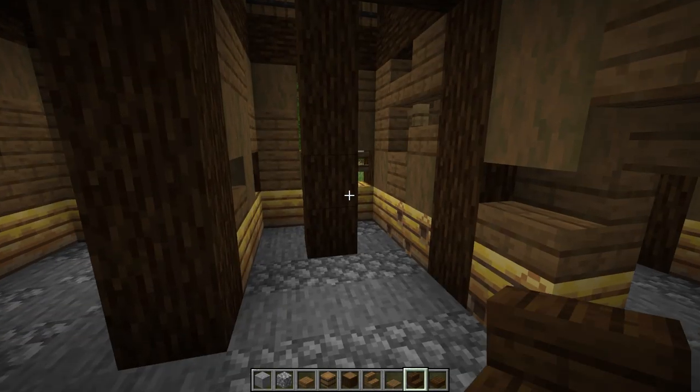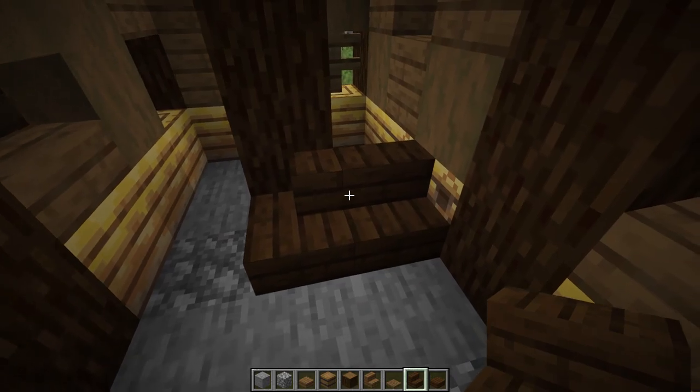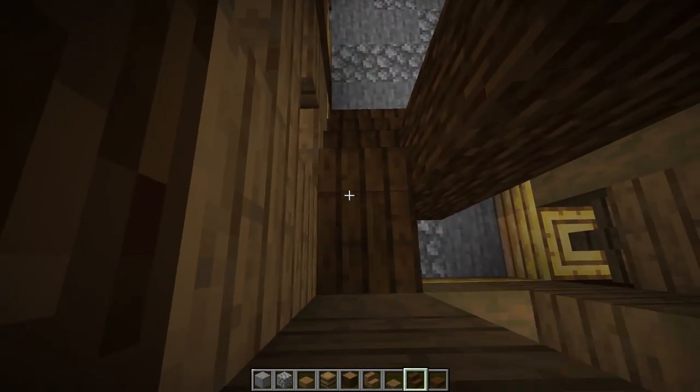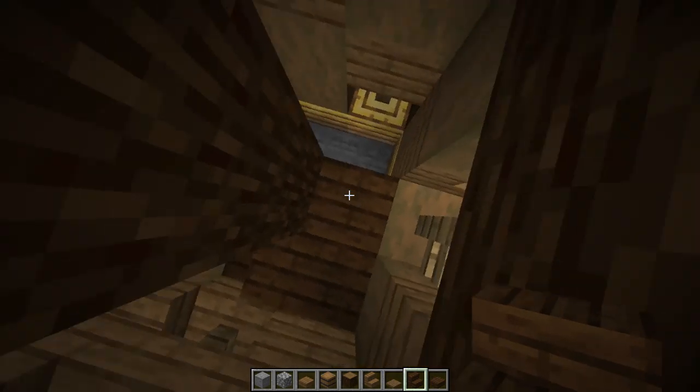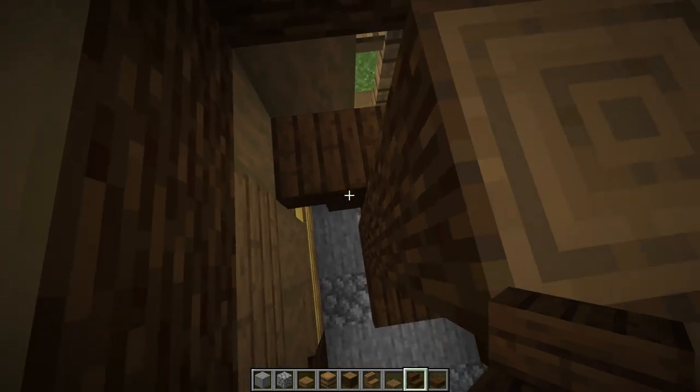All right, now let's work on the spiral staircase. So this is what I'm thinking. Let's put a stair here. Let's put one twisted on that end. Then we're gonna go upside down, stair forward, upside down here. Twist that one, stair going forward, upside down. Ooh, no, upside down, twist that one.